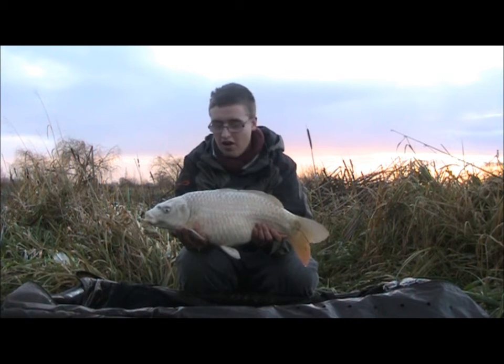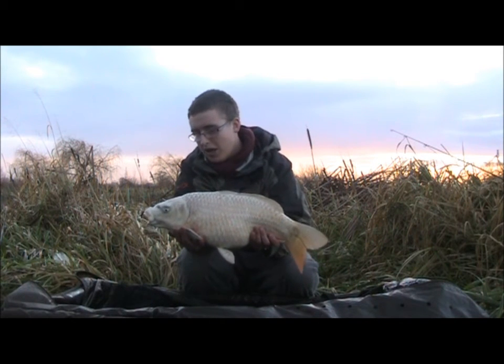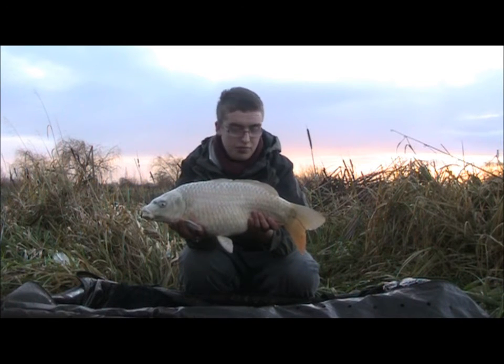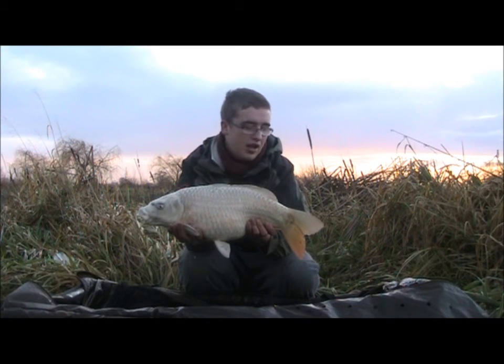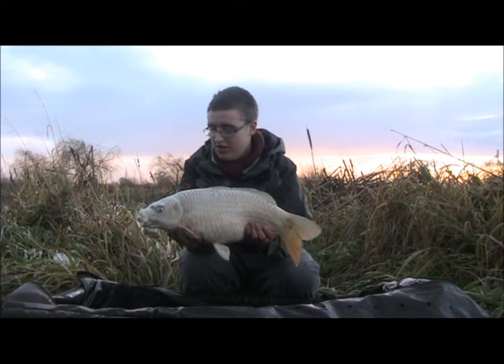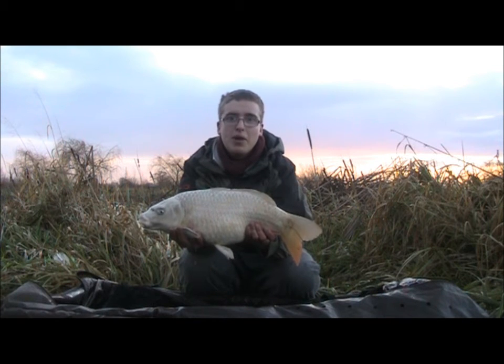It's £9.5. I'd say it's a ghosty common. It's got a bit of koi in it really due to the black markings, but yeah, I'd definitely give it a ghosty appearance. Yeah, absolutely tore off. Little bag of the autumn pellet. So yeah, wicked result there. Can't actually believe this one here. It's probably one of my first ever proper ghosties. So yeah, I'm gonna get a few photos definitely now, and we'll get him back again. Alright.